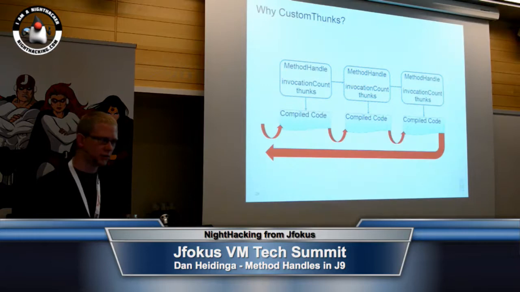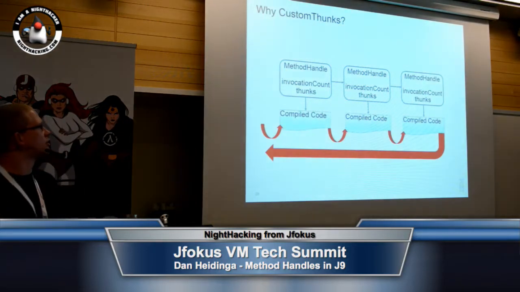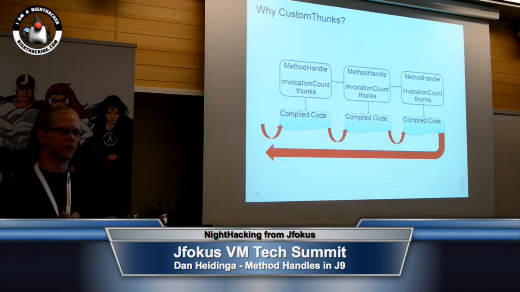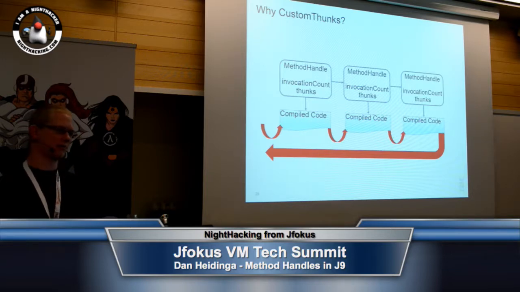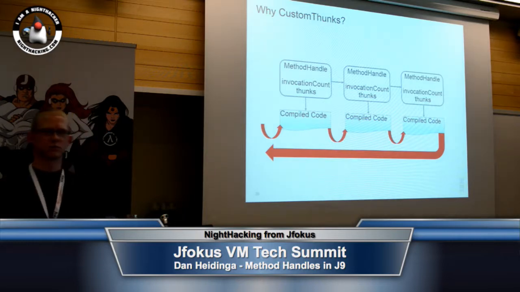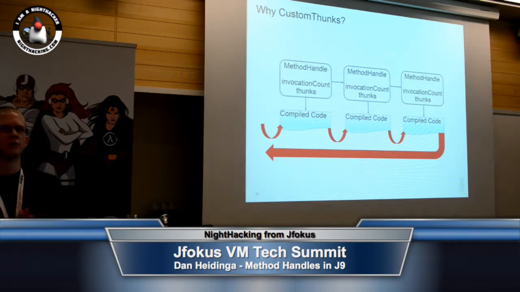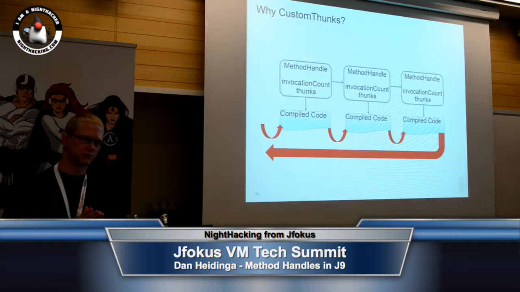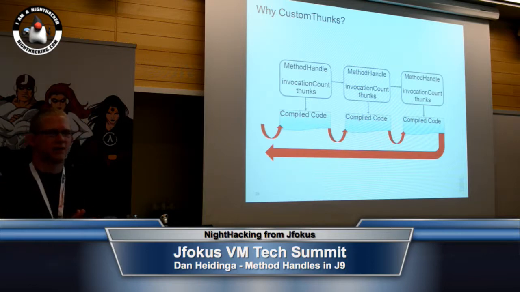Here we're looking at our shared thunks, and we jump to the compiled code for the first guy, we do whatever operations we need to do, and we jump to the compiled code for the second guy, and on and on and on, and then eventually we return. But this is horrible for our instruction cache because we're doing cache misses, and we're running the equivalent of compiled bytecodes. This is not what we want.